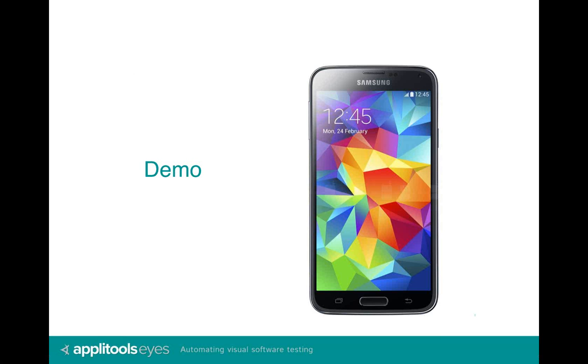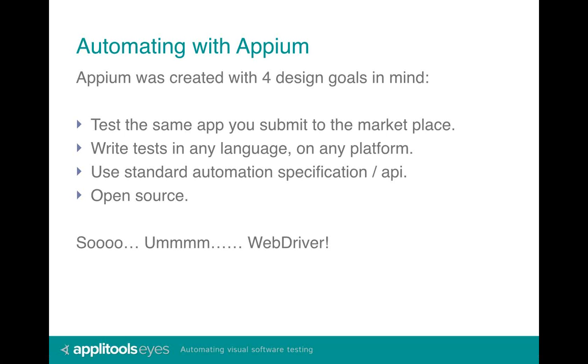By the way, the device that I showed you before was an emulator, not a real device. Appium can automate applications on real devices just like emulators. If I did it on a real device, you wouldn't be able to see it on my screen. So that's why I used an emulator. Okay. So basically, with all those 4 design goals, the most appropriate standard at the time was WebDriver. WebDriver is a standard for automating browsers, for automating web. And what Appium actually does is take that standard and just interpret it in a way that's appropriate for mobile.